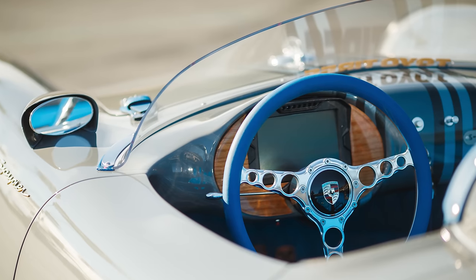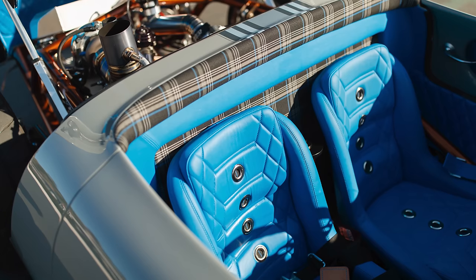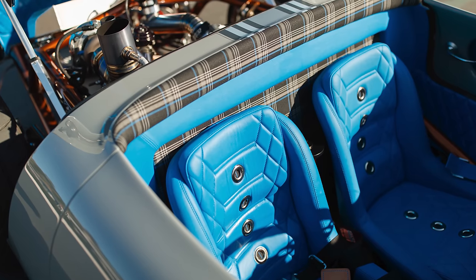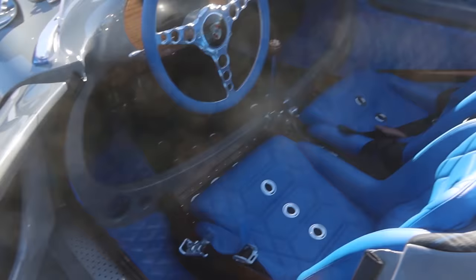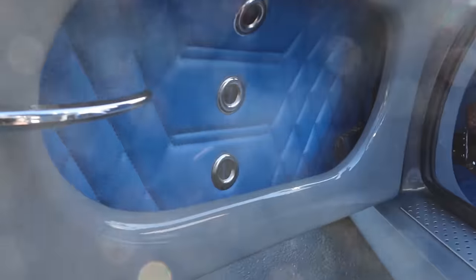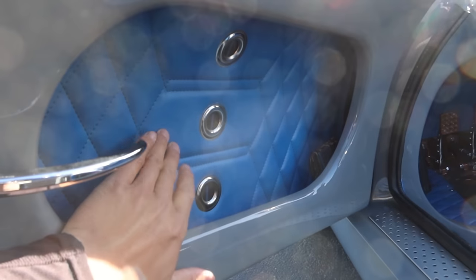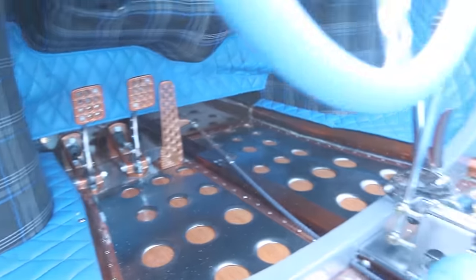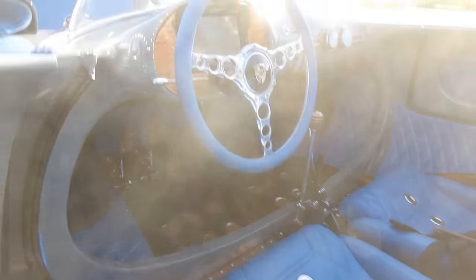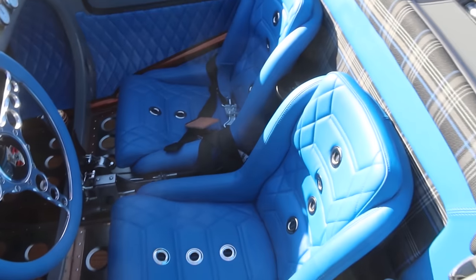What about the steering wheel? Steering wheel is a Budnik. They custom made those one-off for these two cars that we bring to SEMA. And what about the seats? Seats are original. We just did our custom interior touch. Let's check this out here. This is another reason why I really like the builds that you guys do. The fact that the door on the inside is finished with the same material is really cool. I love that pedal setup too. Just amazing. The wood on the dash. This thing is just so cool.